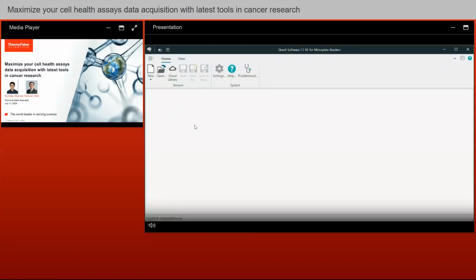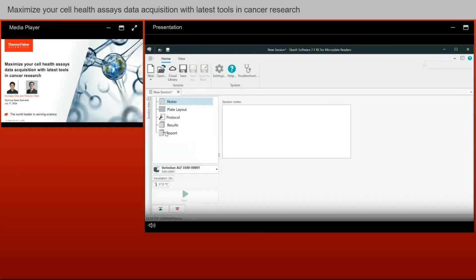Today, I'm going to show you how to run two different types of assays on the same plate and how to easily determine the ED50 using the ScanIt software. So first, we will start by clicking the New File button in the top left corner and selecting our instrument model, which will be the Veroscan Alpha. This is the instrument we will use for detection later on.